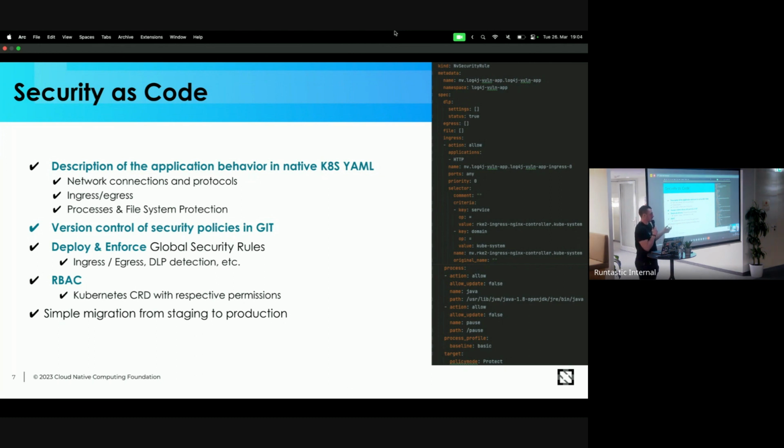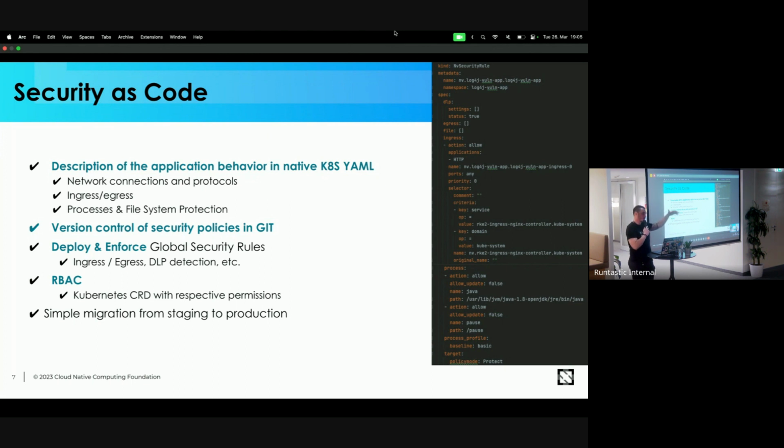One more, less important thing is that it does not use the default Kubernetes RBAC. There are some dedicated NeuVector RBAC resources, but they can also be configured as YAML, so whatever. And you always have all the security and the policies as code with your application, or as we heard before, you can also have them in kind of like an infrastructure repository for when you deploy NeuVector itself.